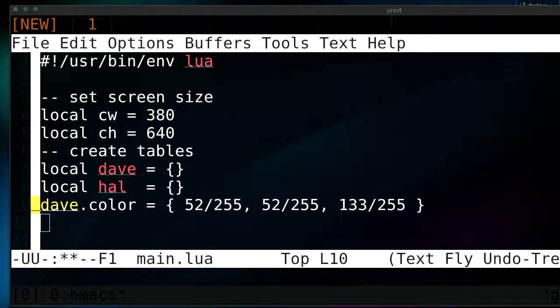The way that LÖVE expresses colors has changed. Being from a video background, I associate color as 0 through 255 shades of some value, RGB, so this is how I write it. You can also write it as a decimal from 0 to 1, so 0.2, 0.3. I can't think like that, so I take what I want to write and just divide it by 255. Sorry, you can just copy these numbers.